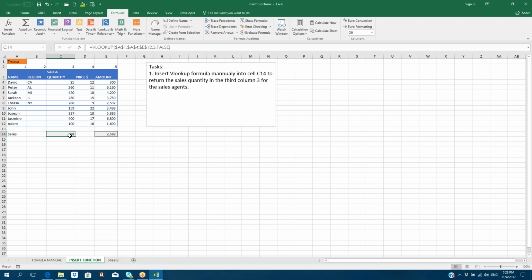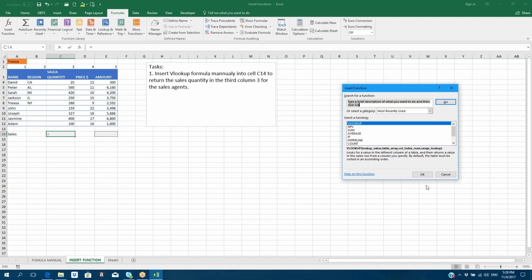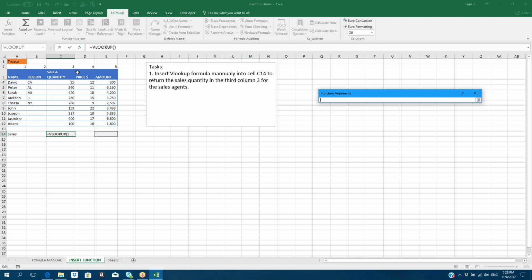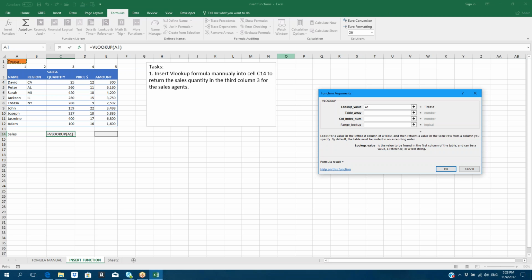Here is the same, but this time instead of manually entering the formula, I want to use the insert function. In the insert function, I'm looking for VLOOKUP. Here we go. I will select it, press OK. Then I have the lookup value in the function arguments. I press here, select this one and press enter.